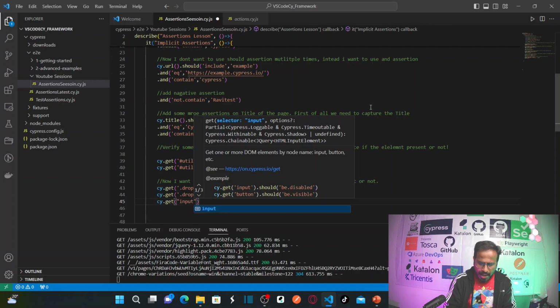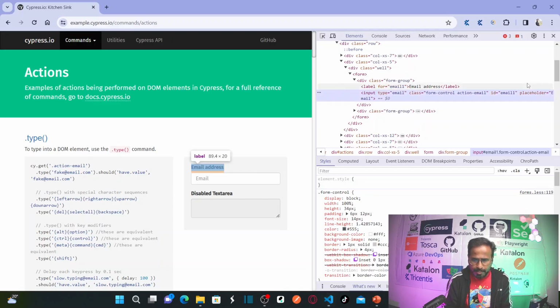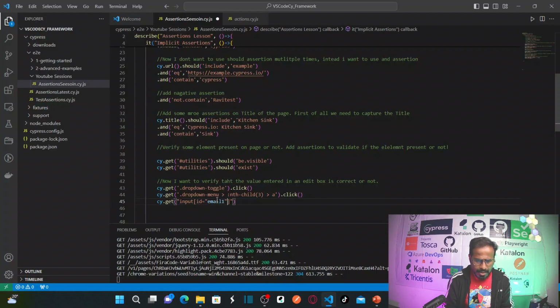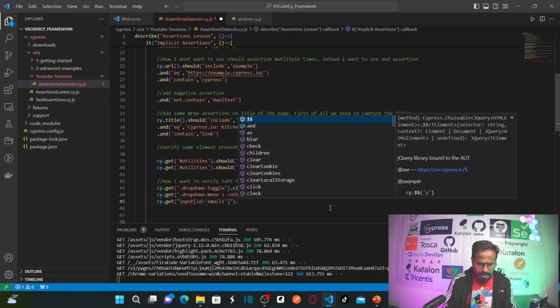We have the input tag. I'm going to use the attribute called ID, this entire attribute. I'm using the input tag and then the attribute. And I'm going to use single quotes here.